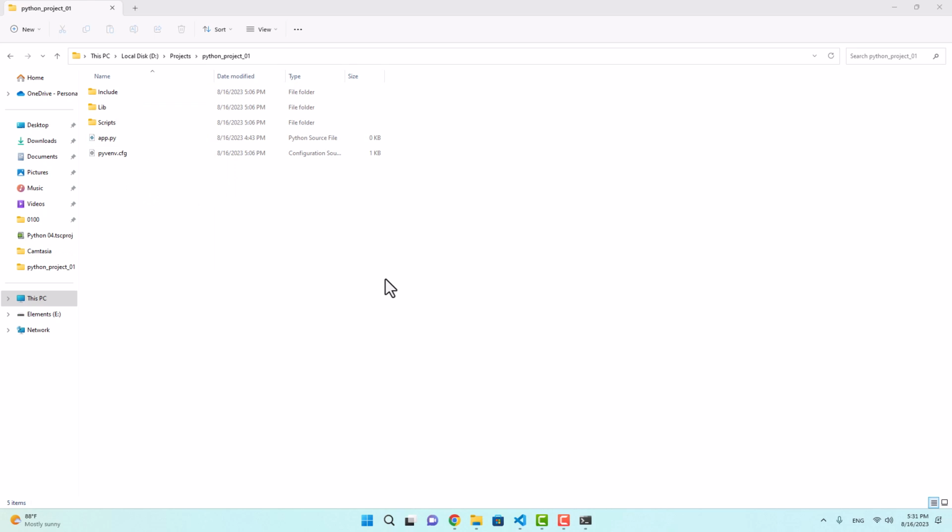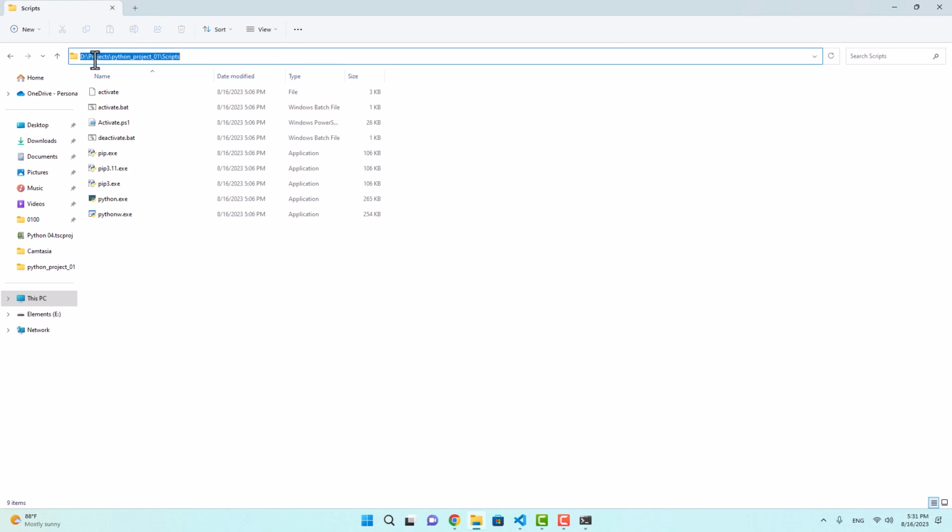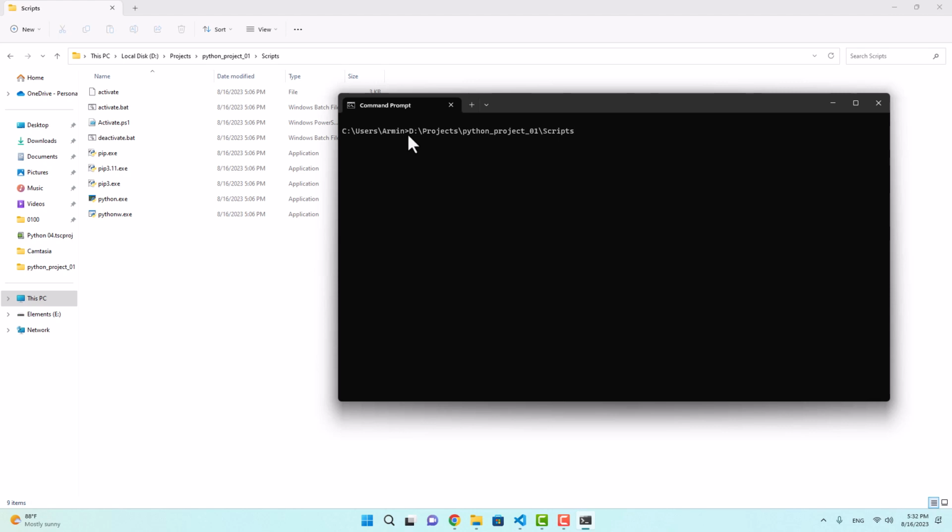Now that we have created our virtual environment, whenever we want to install a package inside this virtual environment, we can go to our terminal, and first we need to activate the environment that we want to work with. So in this case, we want to work on our project 1. So to do that, inside our terminal, we're going to go to the scripts folder. So we need the path to the project and the scripts folder inside the project. So I'm gonna copy that path, and inside the terminal, we're gonna write down that path to the scripts folder /activate. So we don't need to write python before the path. We're just gonna write the path and we call activate.